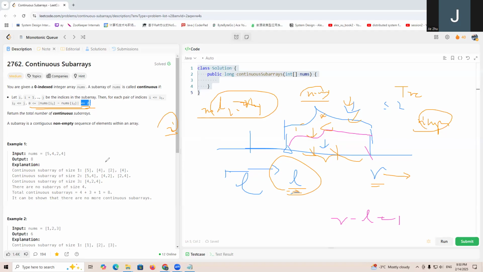Because we want to find the min and the max in this range, with the right index included, the first step is that we put the right index into the min queue, right? For the min queue, the min deque, we are looking for the minimal value.